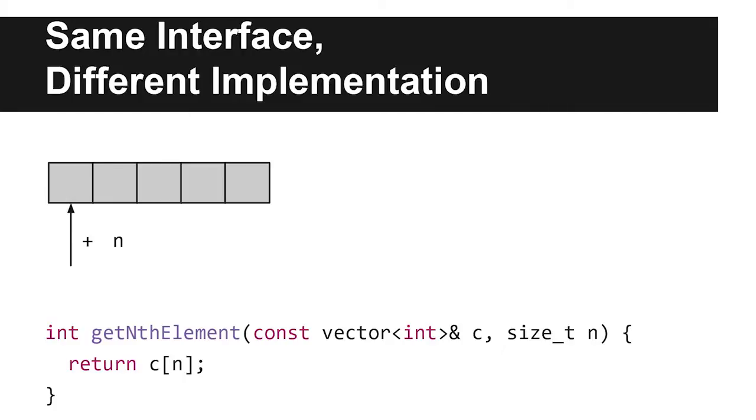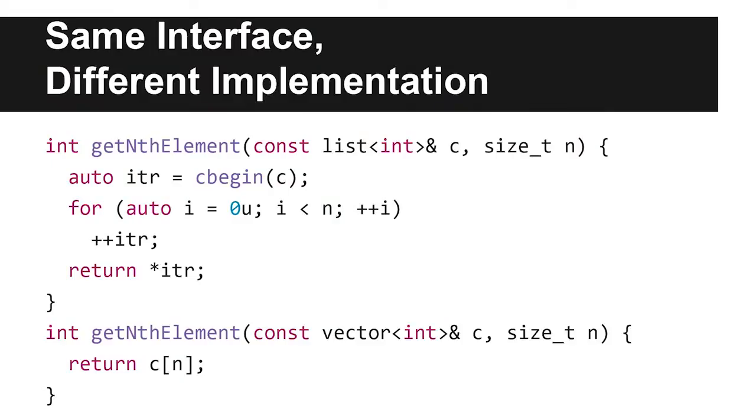And the nice thing about vector, and this is an idea we're going to come back to, is that a vector is basically implemented as a pointer to some data, an array of data, and a length. And because we can do arbitrary arithmetic on a pointer, we can go from the front to the nth element as a constant time operation. So fundamentally, that is the reason why vector can be fast.